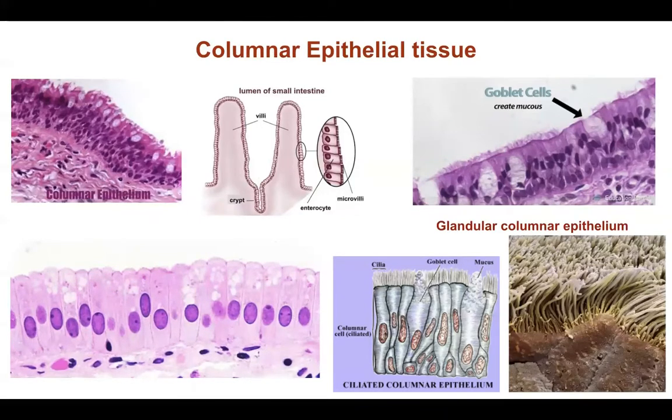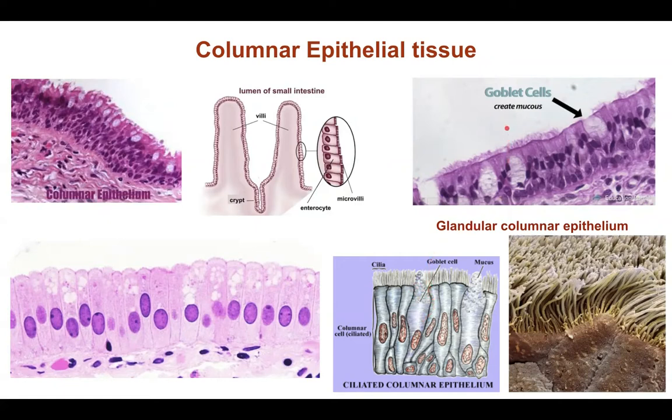The columnar epithelial tissue, as I told you, cells are longer than broader. These cells are found in the digestive tract. The cells of the columnar epithelial tissue or the cuboidal epithelial tissue may have hair-like projections. Then they are called ciliated. If it is columnar cells which have cilia, we use the word ciliated columnar. If on the other hand it is cuboidal cells with cilia, we will call them ciliated cuboidal epithelial tissue. The columnar cells in certain cases bend inwards, forming a small cavity which we call a goblet.